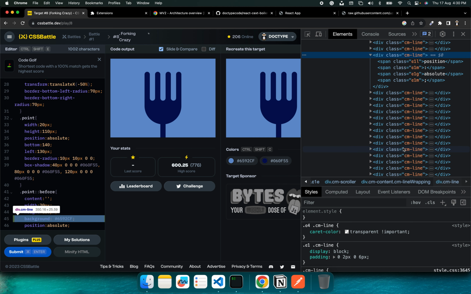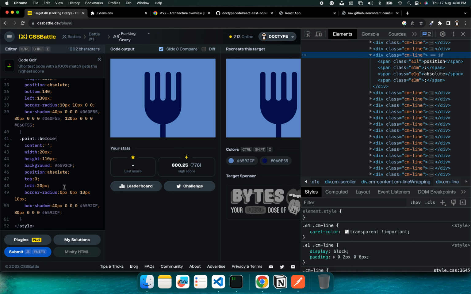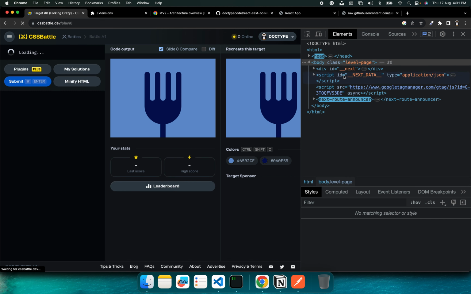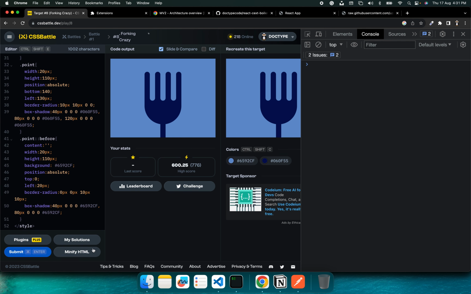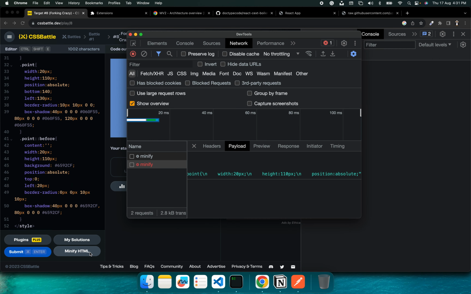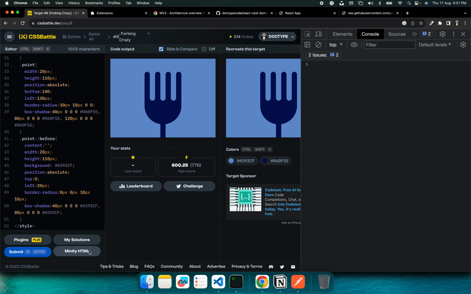So how are we going to make sure that we are still able to pick this up and move forward? One thing is, we can scroll down to the bottom of the container whenever the user clicks on Minify HTML. We just want to scroll down to the bottom of the container and then pick the HTML. If I show you how it will work, let's refresh this, and if I manually scroll to the bottom like this and then click on Minify HTML, in that case it should work. Let's try that out.